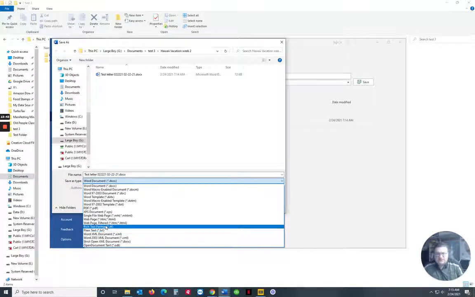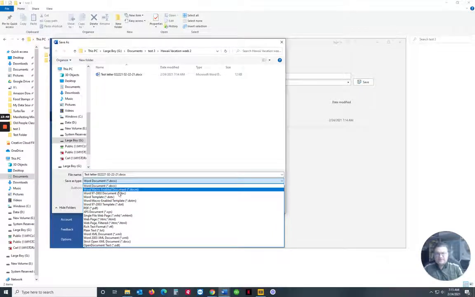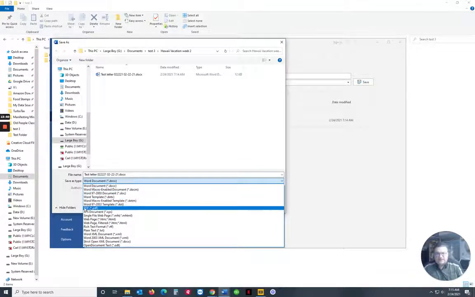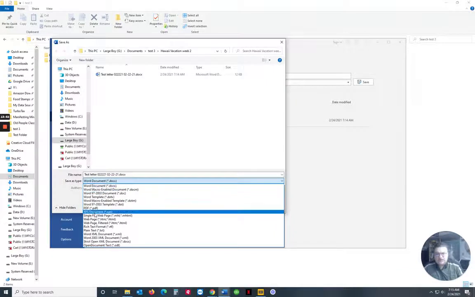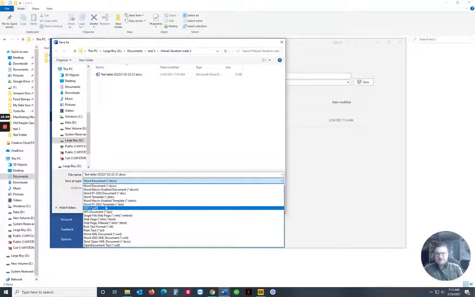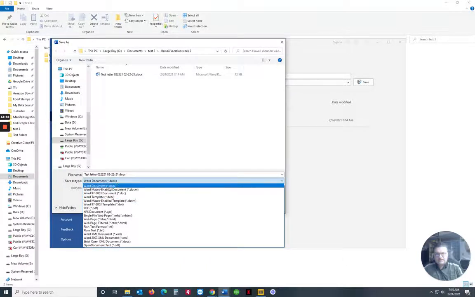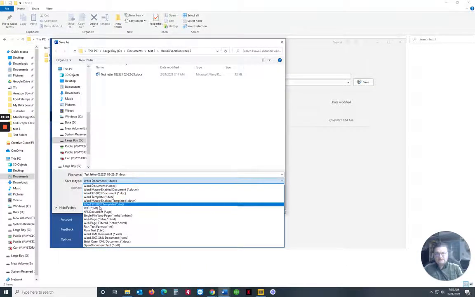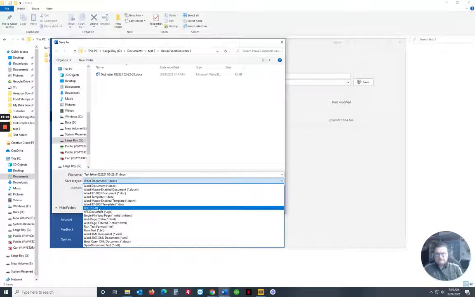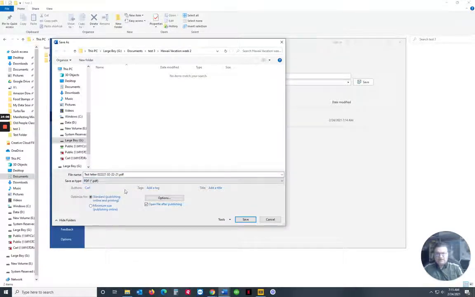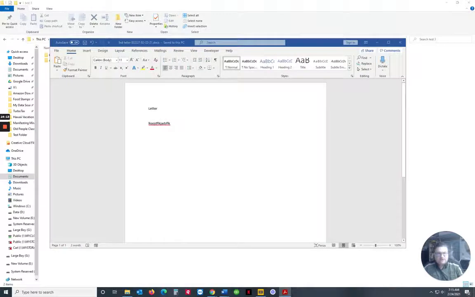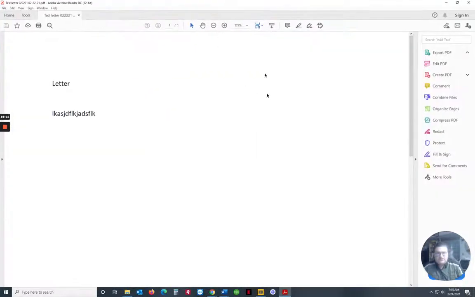So if somebody wants a rich text format or a web page, different little formats, you can pick any of these you want. The most common one is going to be either the Word document or the PDF. And if you're saving in a Word document, unless they tell you they want it in one of these other formats, the top one is the most common, and then PDF is the second most common. So if you select PDF, it comes up with PDF, same name, and then all you gotta do is hit save, and then the program will open whatever your PDF viewer is.